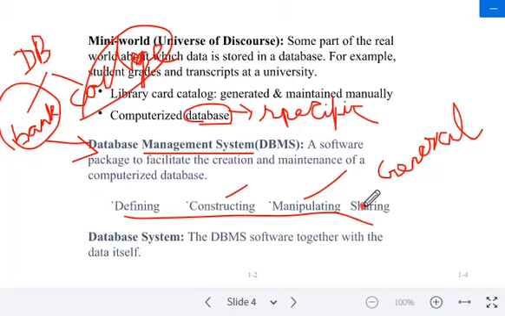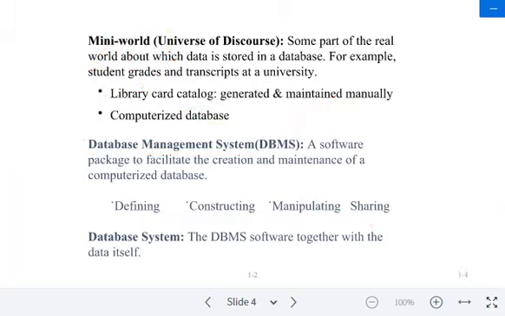Yes or no? So what is DBMS? DBMS is a general purpose software system that facilitates the process of defining, constructing, manipulating, and sharing the database among various users and applications. Hope it is clear for you.